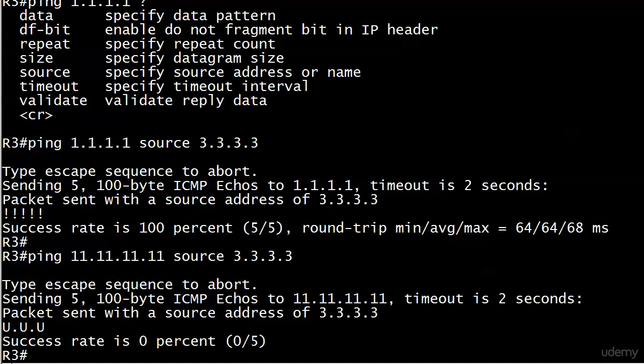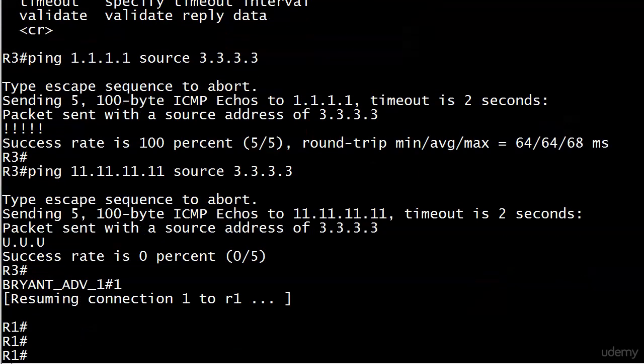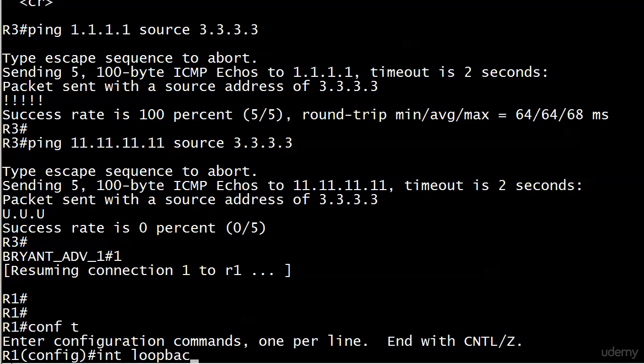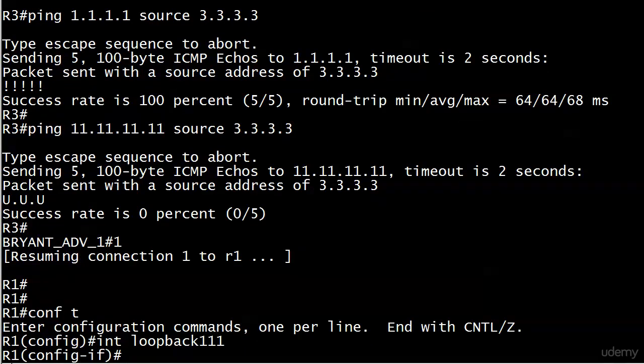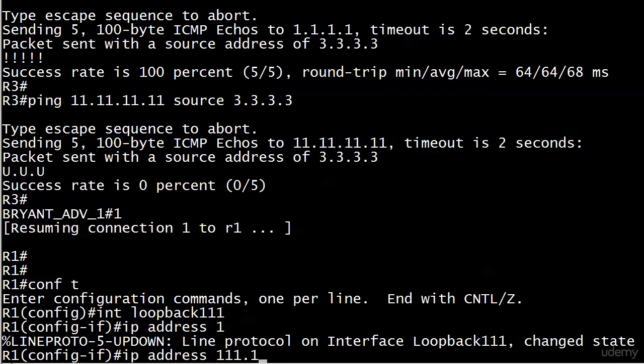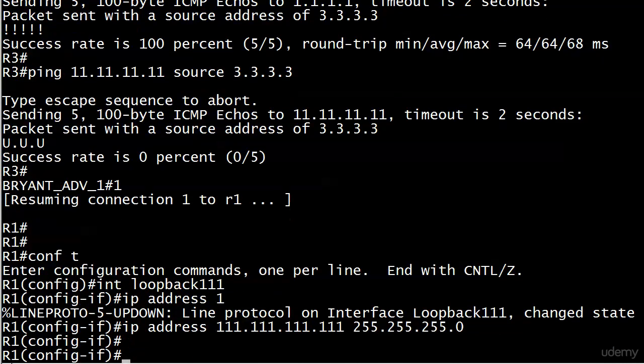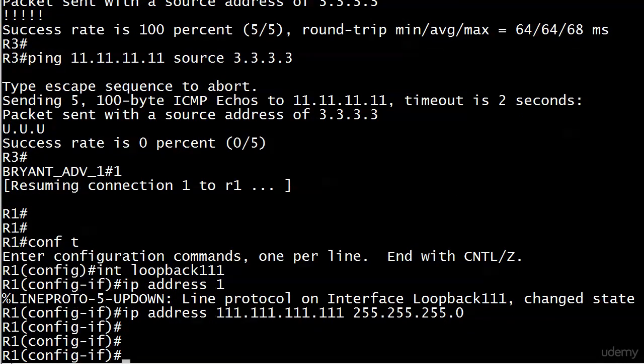But we could do a little bit more, because what was that phrase I kept coming back to with that one requirement, of allowing it to reach current networks and those we add in the future? Let's go over to router 1 and actually add a network. And we'll make a loopback 111. That's an address that'll make you go blind.